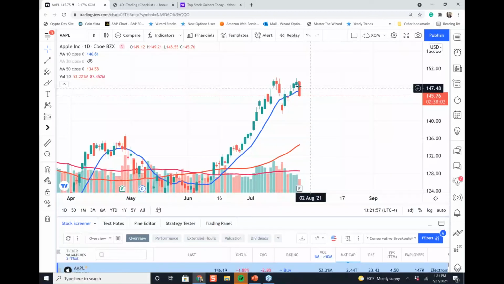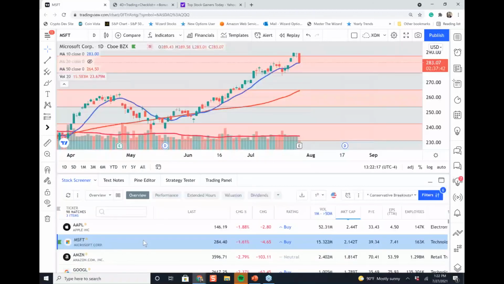Microsoft, you're going to see the same look and feel. The price is not crossing above. There's Microsoft. So by having that filter set, there's going to be days where there's not a trade. It's going to be days that end up that way.